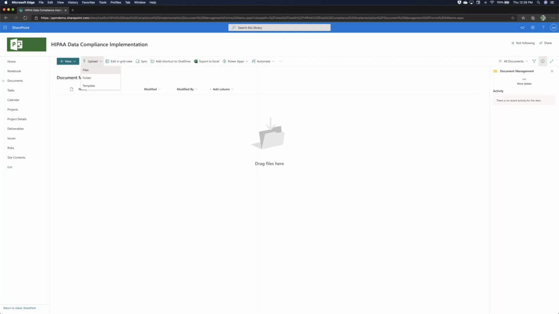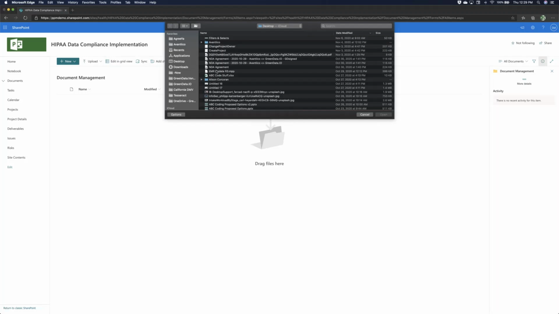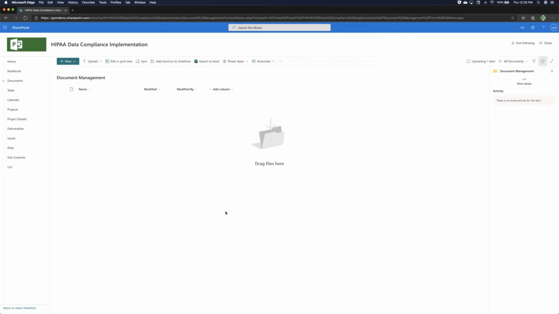So if you have them, for instance, in file shares, or on somebody's desktop, once we upload them, of course, they become part of the cloud-based experience and everyone has access to them. There are ways to get access to the information through Microsoft Teams and through OneDrive. So we have a lot of flexibility in how we interact with the content.